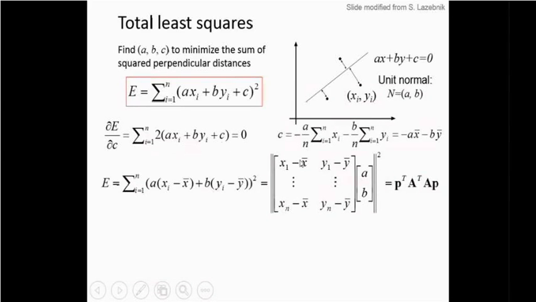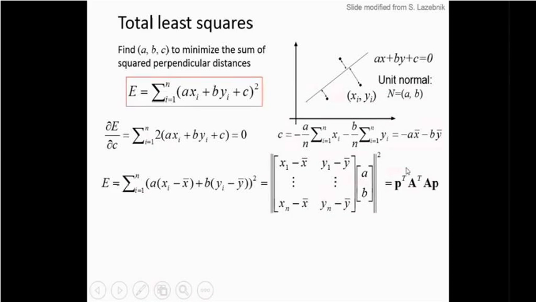Okay, so then again, I can write this in matrix form. Now I can plug in negative a mean of x minus b mean of y for c, and now I only need to solve for a and b. When I write this into matrix form, my coefficients for every row are the x of that row minus the mean of x, and the y of that row minus the mean of y. So I've got my A matrix, my matrix of coefficients, and I'm just trying to minimize this whole thing. Here I'm writing it in vector matrix form.